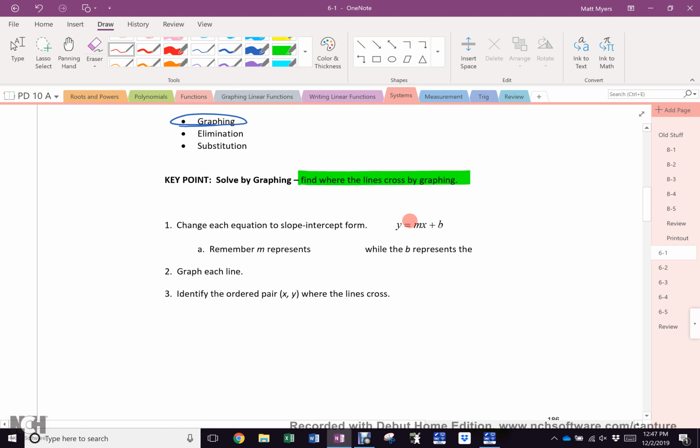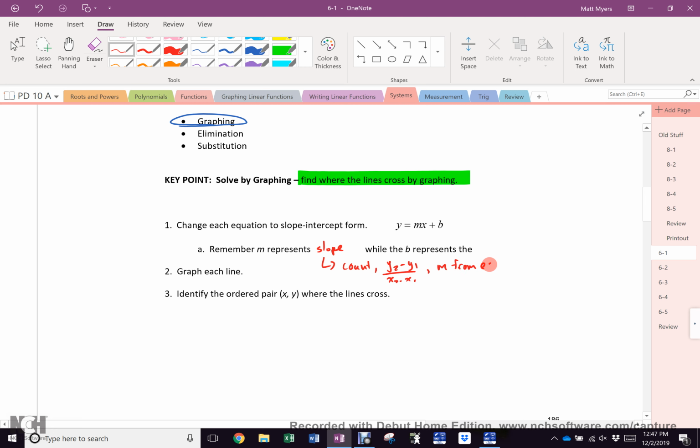The easiest way to graph is slope-intercept form. Now, will you always be able to get a nice, easy slope-intercept? No, not always. But the concept that goes with this is most easily illustrated if we always use slope-intercept. So, what is m? Slope. How do we find slope? Lots of different ways. First, we can count because it's already graphed. Or we can use m equals y2 minus y1 over x2 minus x1. Or it's just the m from the equation.